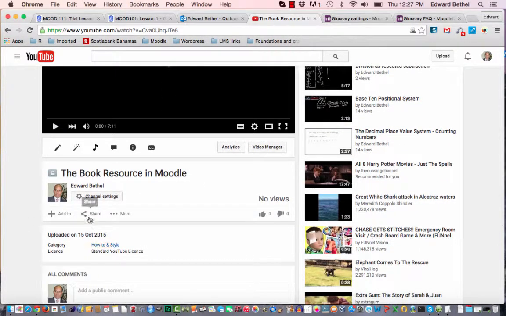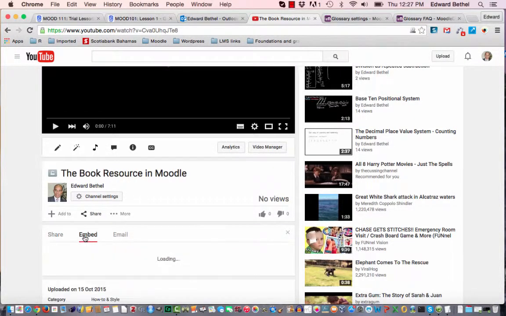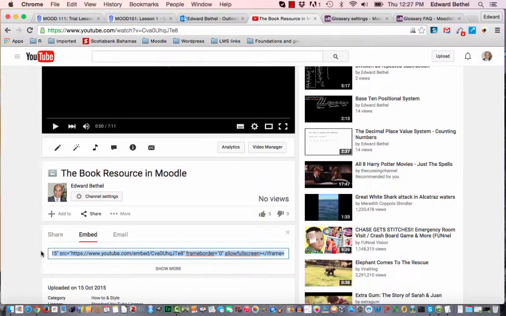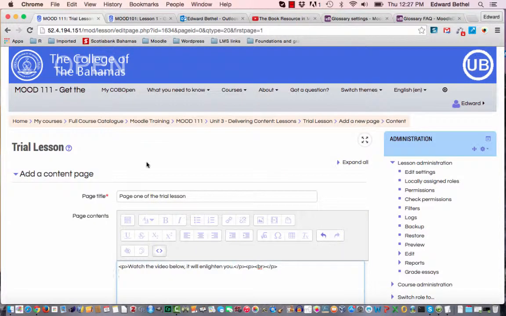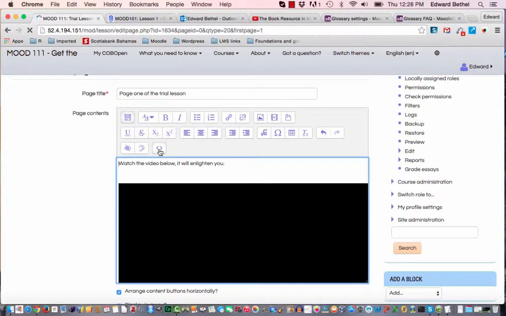We need to click on share, remember, and rather than just take the actual URL, I'm going to go down and get the embed code, copy that, and I'm just going to use the size that they give me there. I'm not going to really worry about it so much. Actually, maybe I will increase it. I'm going to increase it to frame width 640 by 480. Okay, and let's see how it looks.